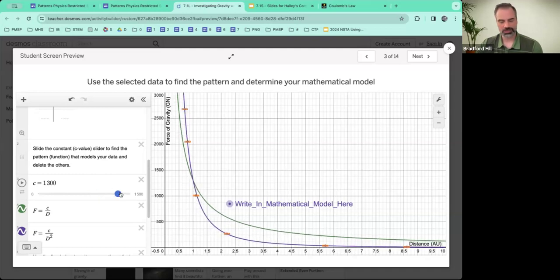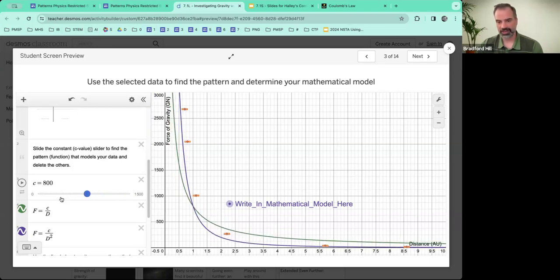And like we've even had teachers, including myself, you just vaguely think of inversely proportional and inverse square. They're both kind of down and over, down swoopy, but they are very different functions. And you can really see that the purple, how inverse square is different than inversely proportional. And the proof is in the pudding. You can only make the purple line act like the data we see with Halley's Comet going around the sun. So the purple works and the green doesn't.